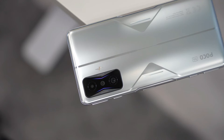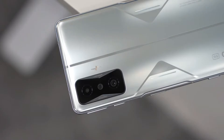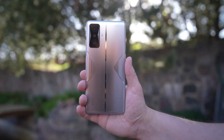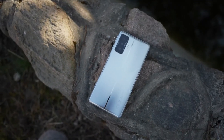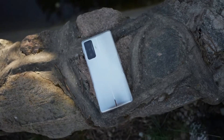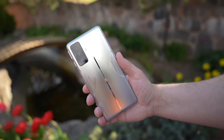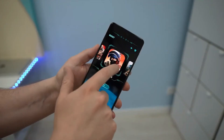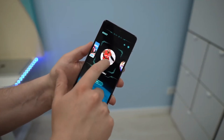The one area where the Poco F4 GT does not shine is its camera. The main sensor is a 64MP Sony IMX686 — it is not top of the range, and we find it on other gaming smartphones such as the Asus ROG Phone 5, but also on mid-range models such as the Oppo Reno 5. The camera module has three lenses and protrudes a lot from the body, enough to make it wobbly when placed on a table. The 20MP front camera is great for taking photos and videos, handles contrast and details very well, but tends to generate slightly dull colors.